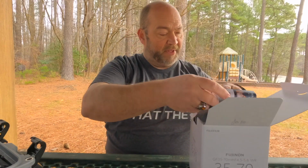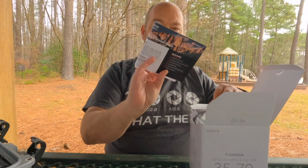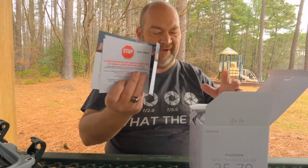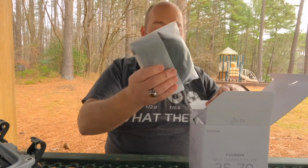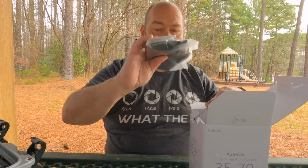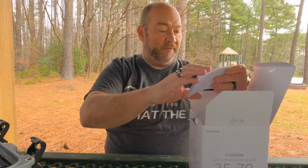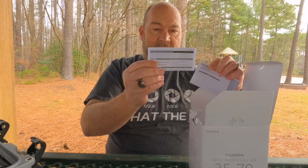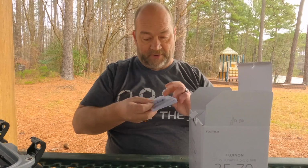And upon opening the box, we have our top layer paperwork, program benefits if you join Fujifilm Professional Services, which I haven't done because it's like $400 a year, which to me is expensive. Then we have the protective pouch for the lens, and then of course we also have the Fujifilm Worldwide Network instruction manual, and we have the big normal instruction manual for the lens.